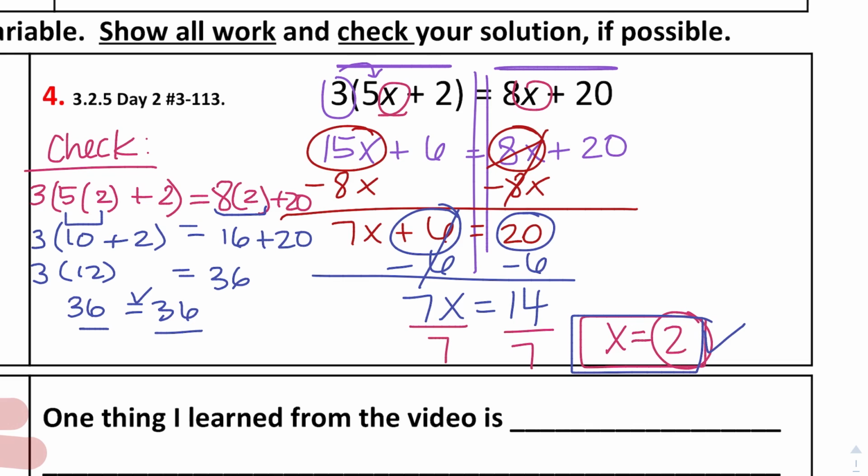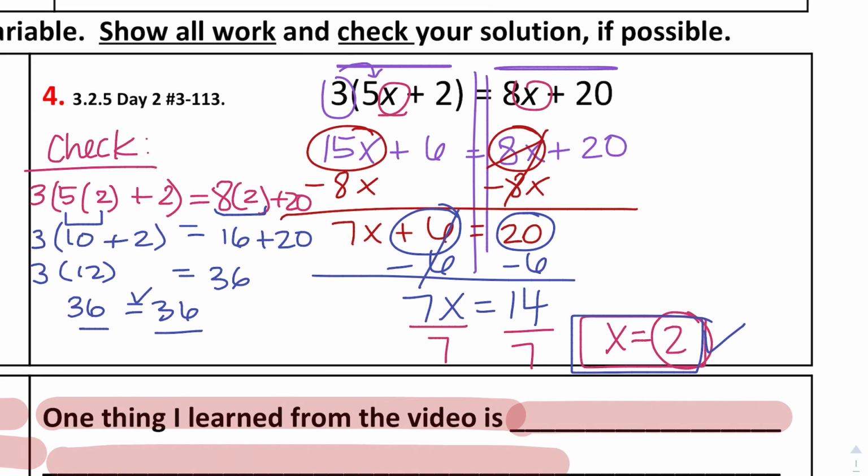Make sure that you have a statement that states one thing you learned from the video in light of your mistake. Do not say, I learned how to solve this equation. I don't want to hear something like that because that's so generic. That doesn't tell me anything about what you've really learned. I need you to be very clear and specific about what you learned in relation to what you have made as a mistake. So please be sure to put that in so you can get full credit for test correction back.